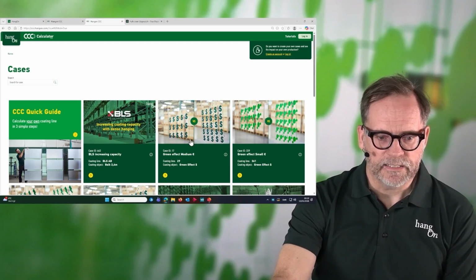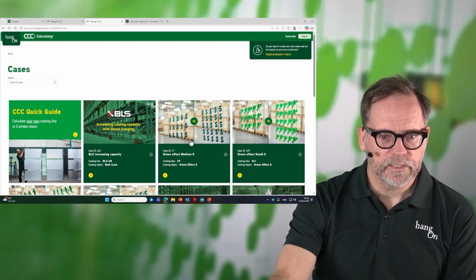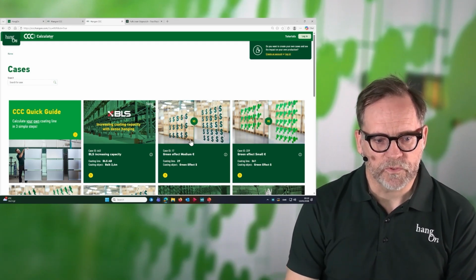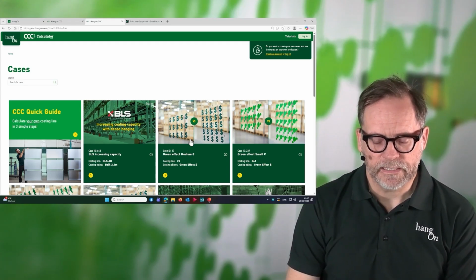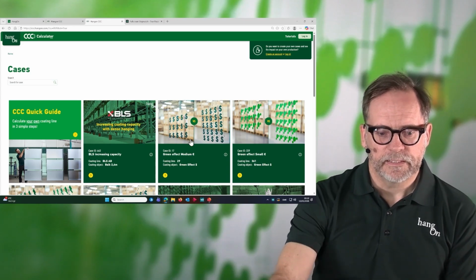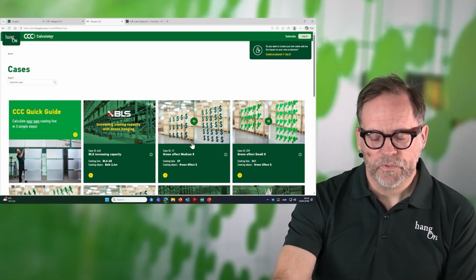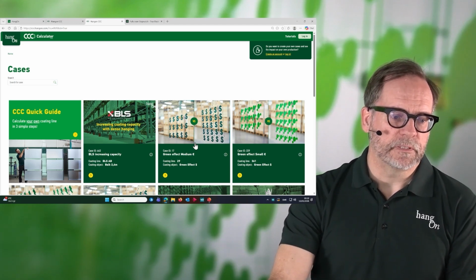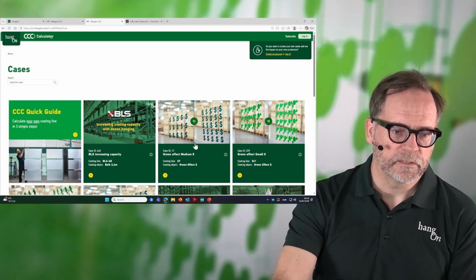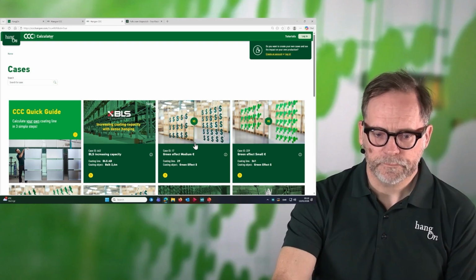And we have standard cases. And lastly, if you are logged in, you will also see your own cases, which you can create. But we will start off with standard cases. And this is a case we have used for our green effect information, which you will hear more about later.